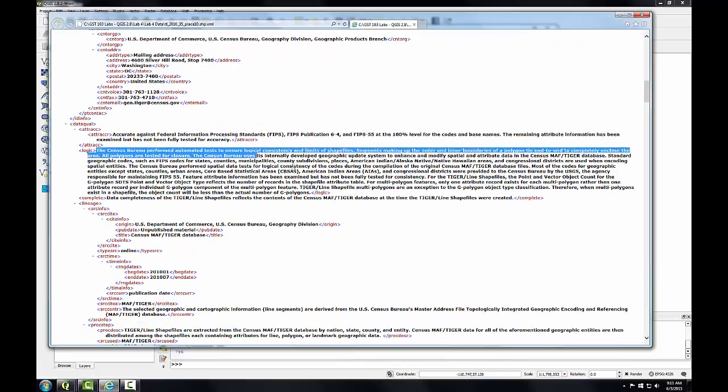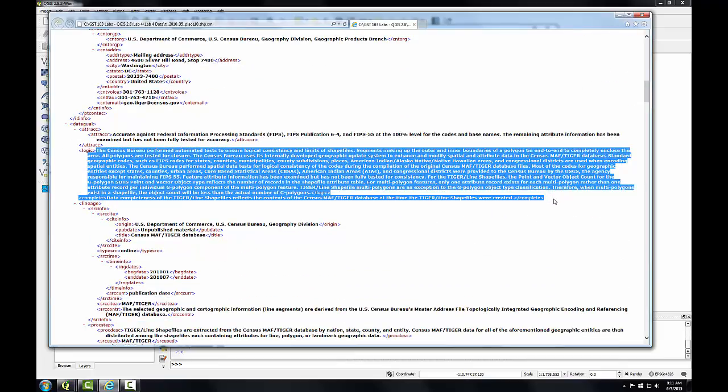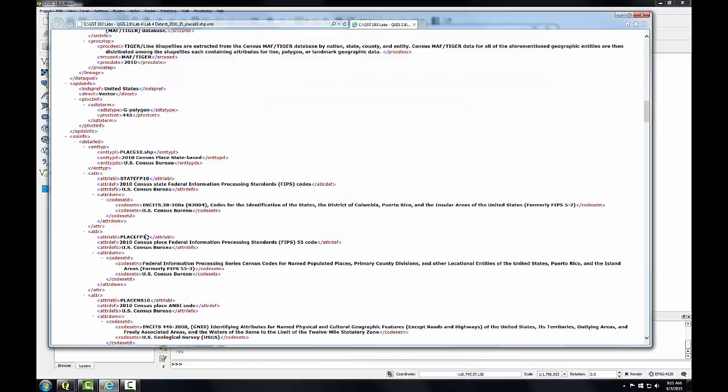which is right here. This section contains the logical consistency report, which details the test used to determine the data quality. Slightly farther down, I'll find the attribute section with these ATTR tags. And this section details all of the attribute columns. So often in a data set, column names will be truncated and short, and this is where you can go to determine what is contained in each attribute column.